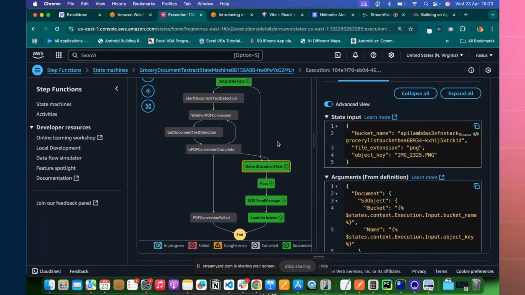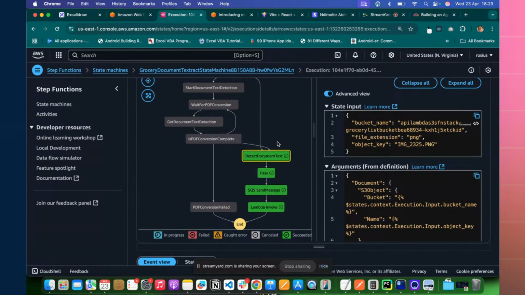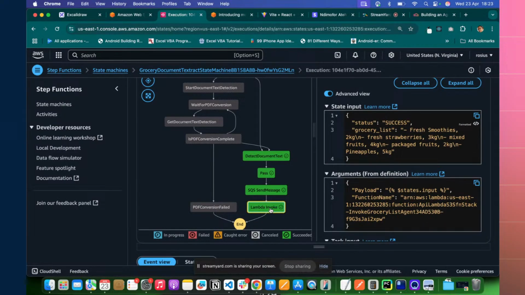When that is sent to an SQS queue, this Lambda function pulls the text from the message in the SQS queue, the text which was extracted using AWS Textract, and then uses each of those texts to get the items from our Stripe product list.